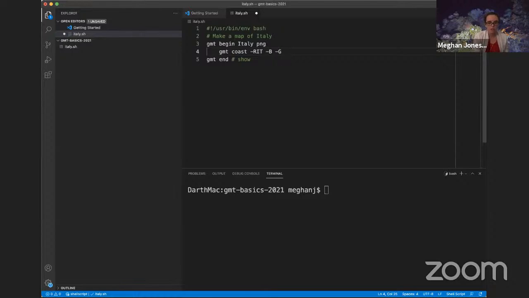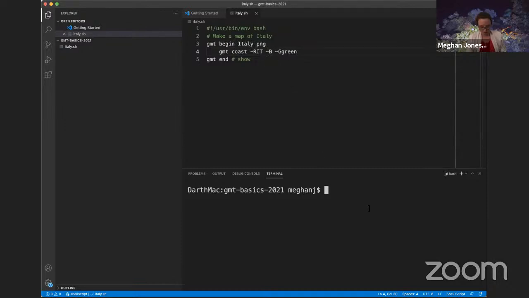And this is the first option that we've seen that isn't a common option. So this is not universal across all the GMT modules. We need to specify a color using -G, and there are many different words associated with colors through GMT. From the GMT homepage, you can see a list of these. There must be hundreds. And so we'll just use a simple green.